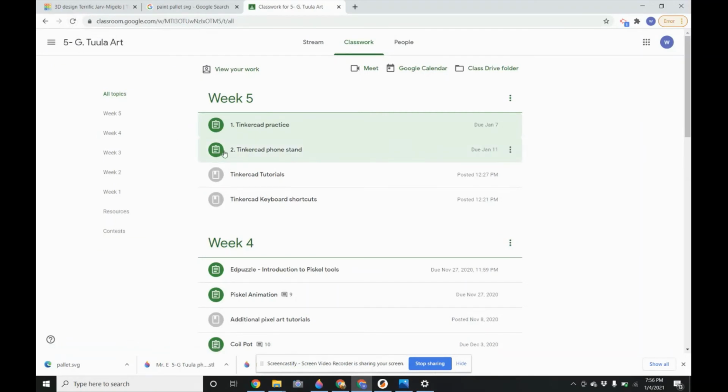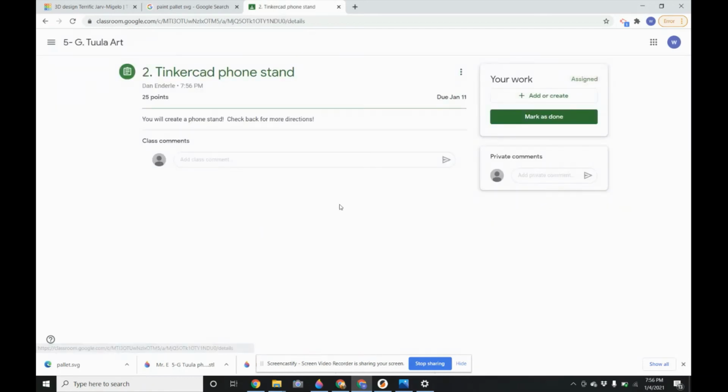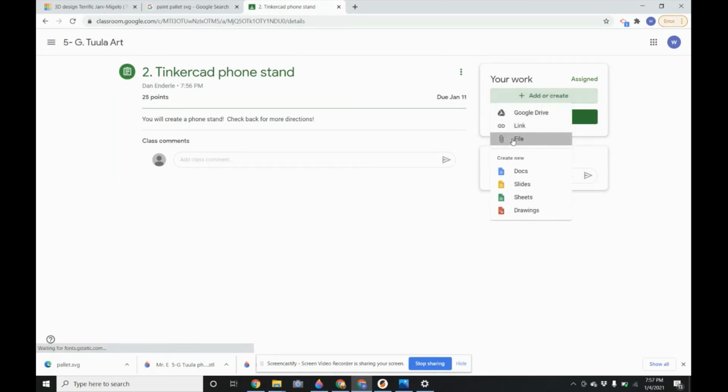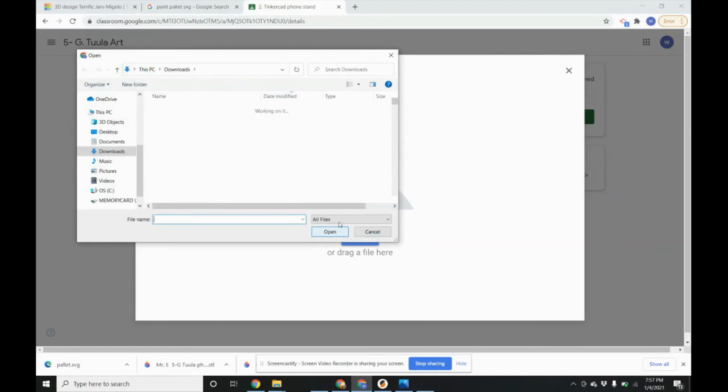All right, so to turn in the Tinkercad file you just made, you're going to go into the week 5 Tinkercad Phone Stand project, open the assignment, and we're going to attach that STL file here. So I'm going to hit Add File, and we're going to go to Browse.